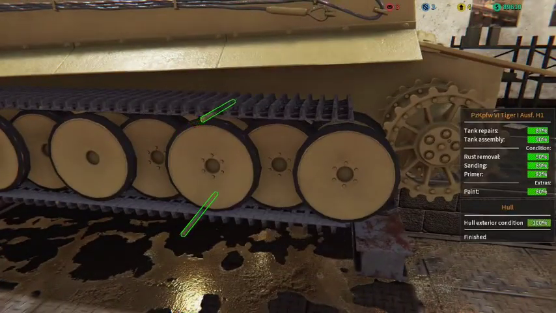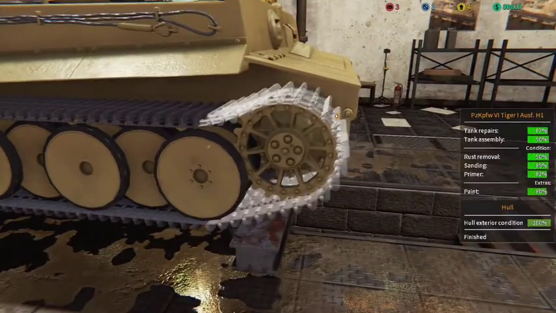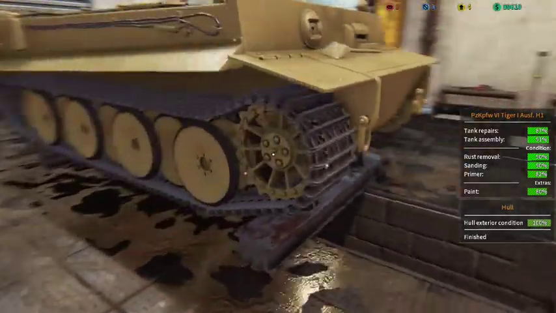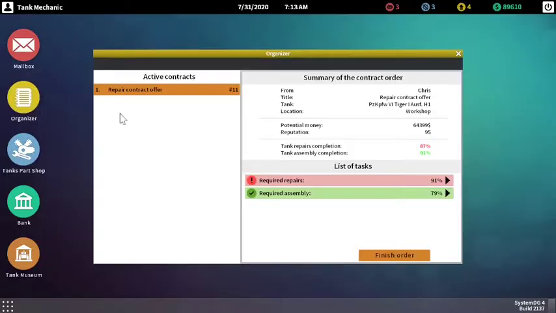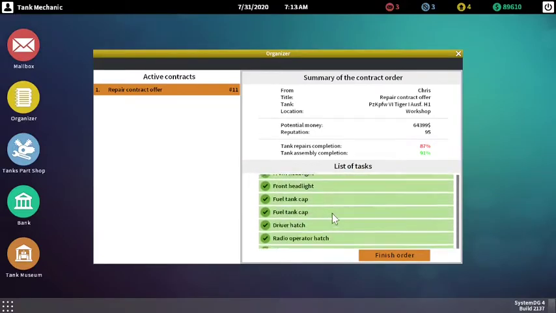All right. I think we should be able to get this tricky. Yes. Oh, good. This side is done. How lovely. Okay. Now, let's check our organizer. 87%, we are getting so much closer.